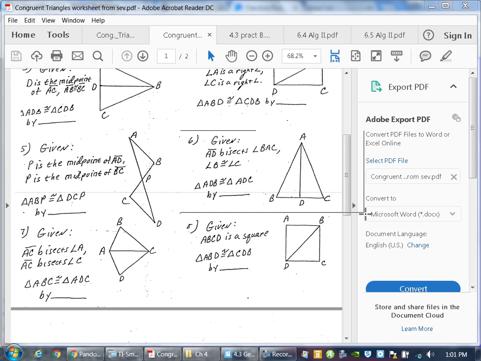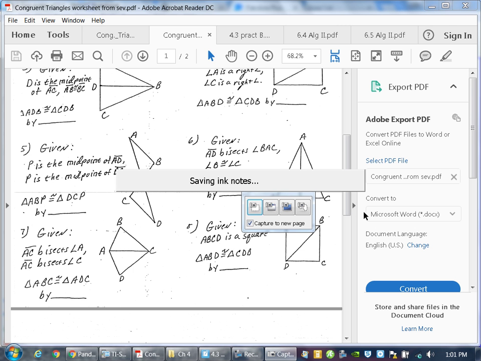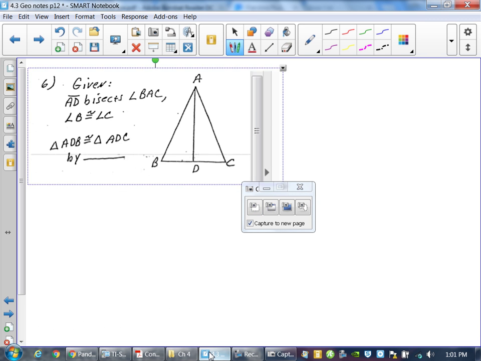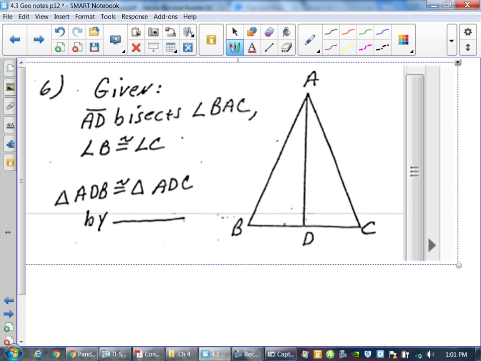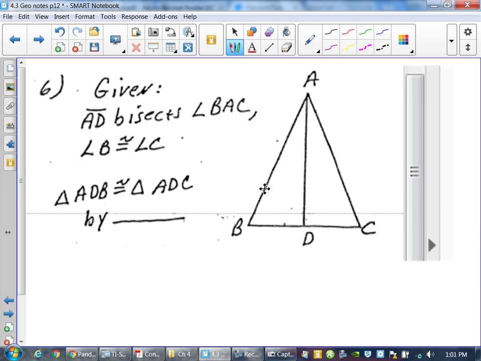Angle bisector. What does an angle bisector do? It bisects what? An angle. So you create how many different angles then? Two of them. So if AD bisects BAC, that means you get these two angles, just by the definition of an angle bisector. Why do I know that? Because my progression sheet said so. It kind of boils back to that whole piece of paper, doesn't it?